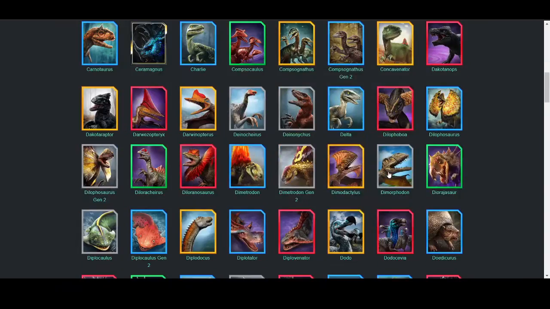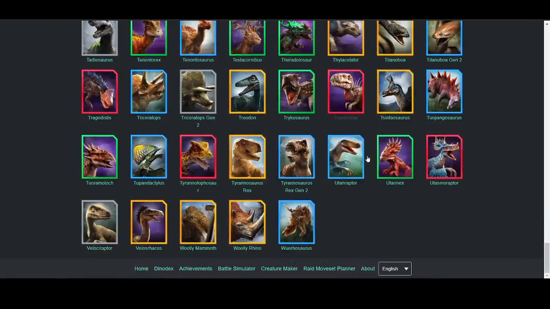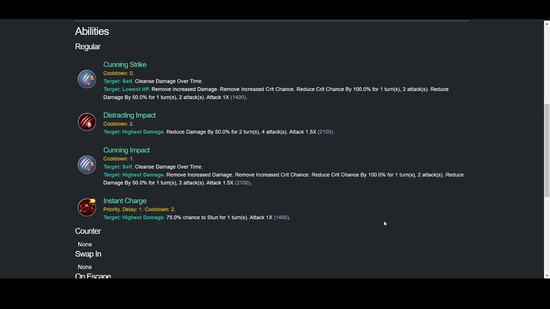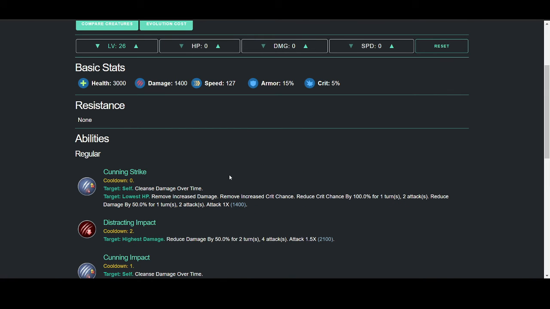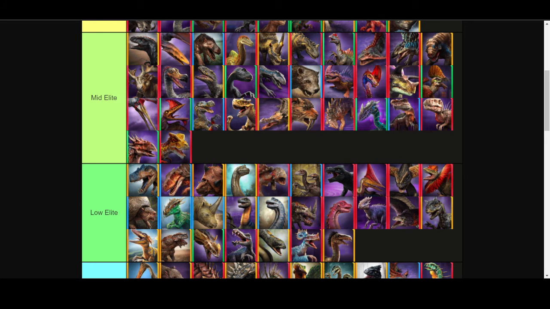Okay, Utah Sinoraptor. So Utah Sinoraptor is just a shell of its former self. Remember when this thing had 1600 base damage and critical impact and decelerating strike? Those are the days. Now this thing is garbage. 4200 to 2 turns is not awful, but it's so much less than it used to be. It's frail. It's not really that fast for a cunning. Instant charge is the thing that makes it unique, and instant charge is a good move, but it's not enough to keep this thing from being weak. Yeah, poor Utah Sinoraptor. I hope it gets some of its old glory back.